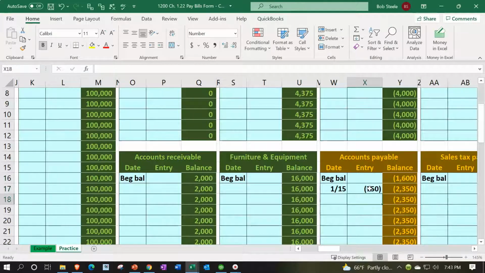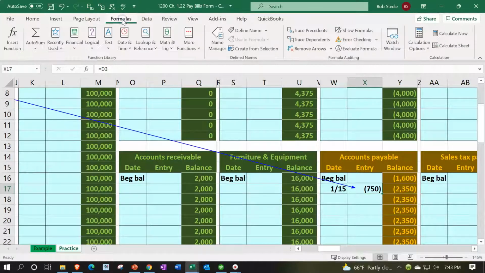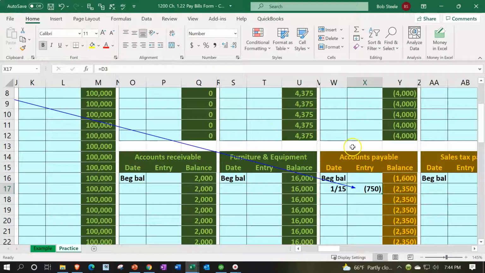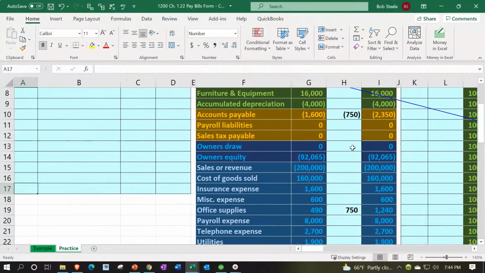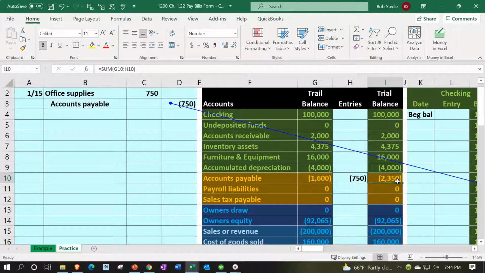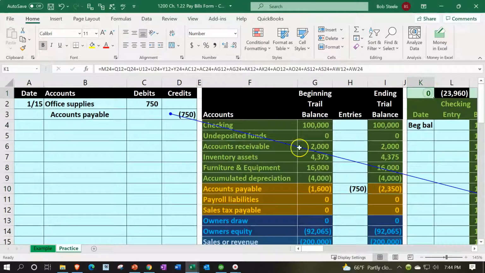Remember, you could just type in negative 750, but you want to use references if applicable, because note, if something's wrong, something's out of balance, I need to find something, I could use these tools up top and point to where they came from, which is really useful. Those tools, by the way, are in the formulas tab right here. I like to put them up top in the quick access because I use them quite often. They're very useful to me. So that makes them go up by 1,600, up 750 to 2,350. That 2,350, then also here on the trial balance, we're back in balance on the general ledger.